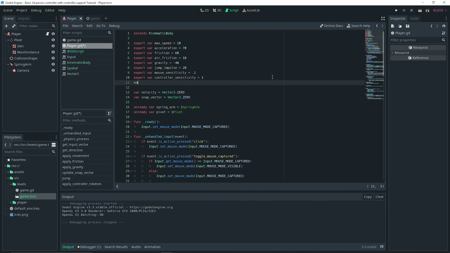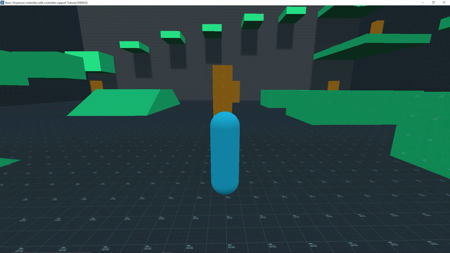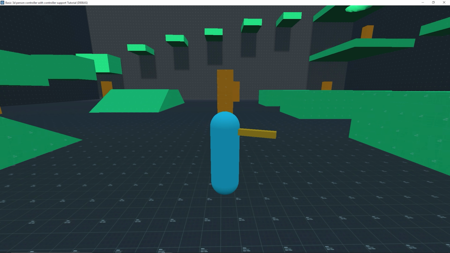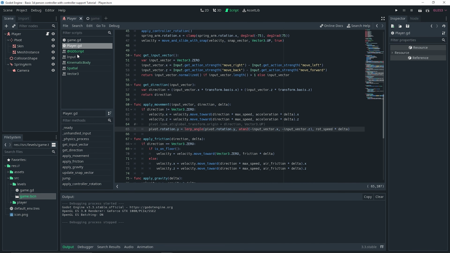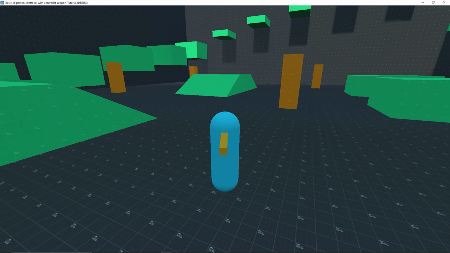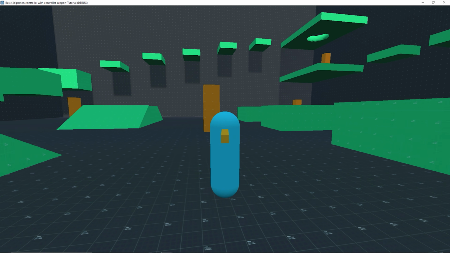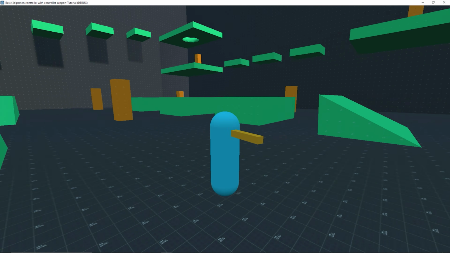working now. But I'm going to define another export var at the very top to handle this movement. So we're going to call it export var rot_speed, and by default we're going to set it to that 25, and instead of 25 down here, we're just going to do rot_speed * delta. And now, as you can see, the movement for the player rotating in the direction we're pressing the key in is a lot smoother. Now you can adjust it from the inspector if you want, or from the code. I'm just going to change it to 30 in the code just to get it to be a little bit smoother. And as you can see, our player controller is fully done now.